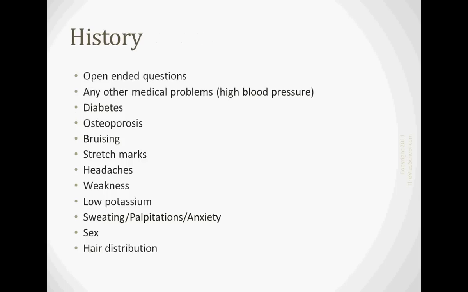So when you've taken the history, you start out by asking some open-ended questions, have them tell the story, and then you move on to the more focused questions that will help you lead to a diagnosis. If you ask them about medical problems, especially high blood pressure and diabetes, osteoporosis, it can help us narrow down what kind of a problem it is. So high blood pressure, of course, with aldosteronoma, diabetes generally associated with Cushing's because of the anti-insulin effects of cortisol.